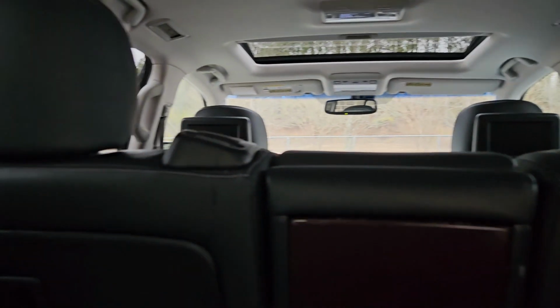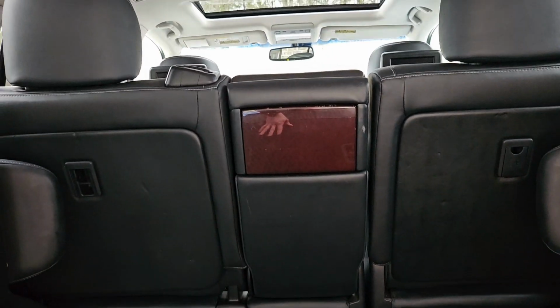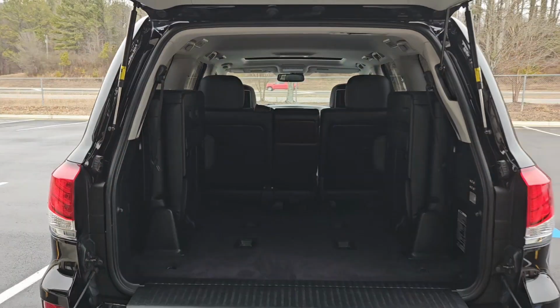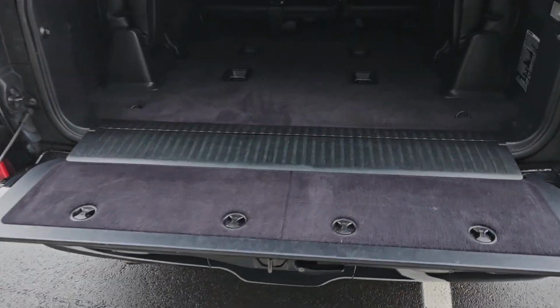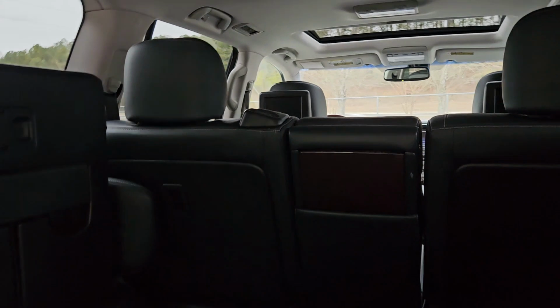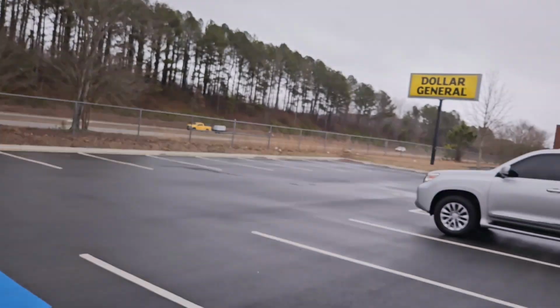Our wood looks to be in good shape for our center console armrest for the rear. Small little indentions on the back of the trim right here, which is to be expected. Same thing over here, but all in all, looks really nice back here. Same thing with our headliner. Headliner's in great shape. And the rest of our floor looks really nice. So there is that. Let me get this out of the way. Well, if I can get it out of the way, sorry.